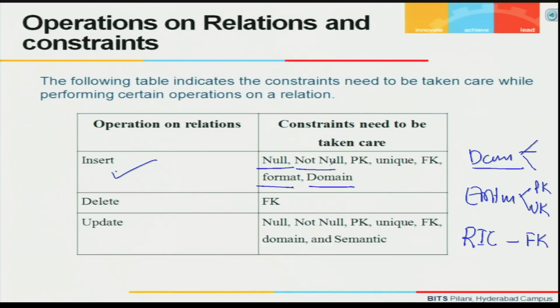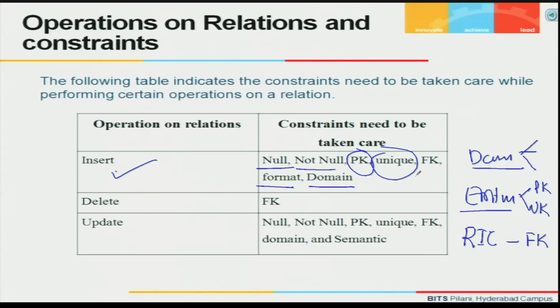At the same time, when you insert a new tuple, every relation in the relational model will have a primary key, and we need to be careful about the primary key constraint. We should not violate that. Some relations may also have additional entity level integrity constraints, that is, a uniqueness constraint may be there, and we need to be careful about that. For example, the social security number for the employee relation, when inserting a new tuple or new row into the table.